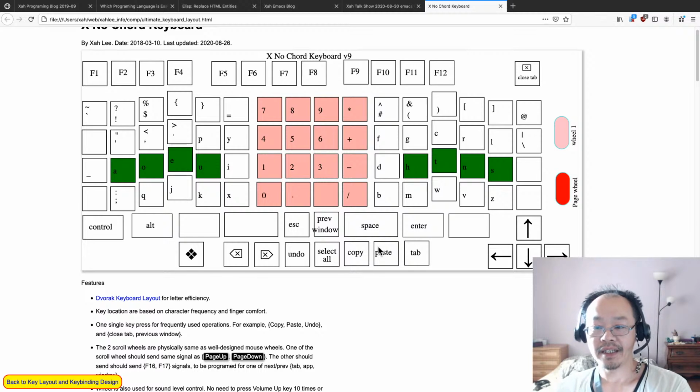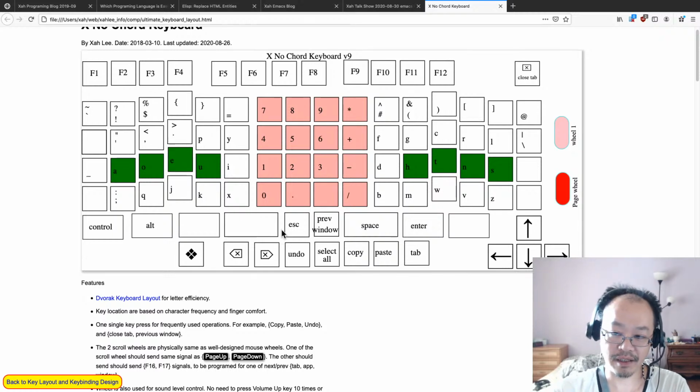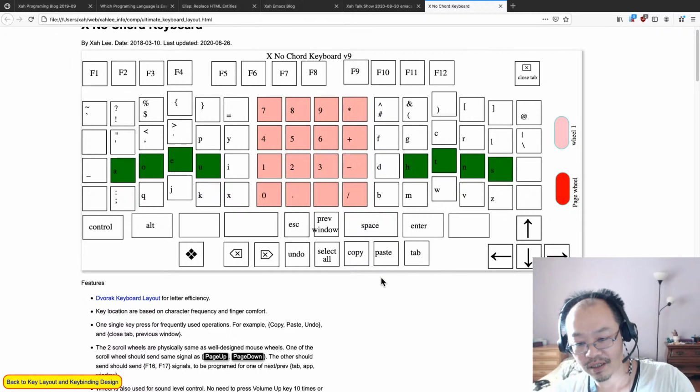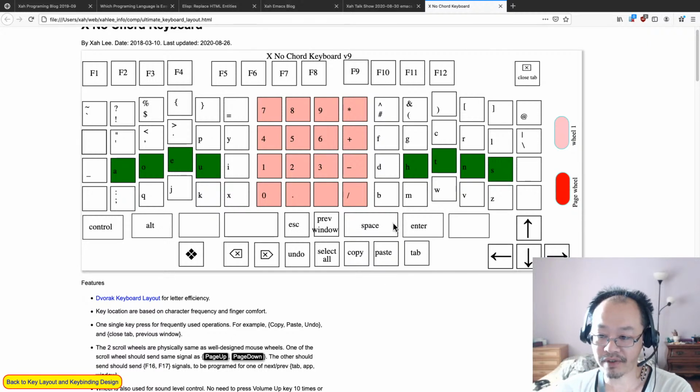So the idea of this keyboard, I was thinking, this is a physical keyboard design, but I don't think I will be able to actually make it. You can do it as a do-it-yourself, but anyway, it's an idea. The primary feature of this design is that it is trying to get rid of key codes such as Control C, Alt Tab, things like that. So, get rid of key codes, get rid of the Shift key as much as possible.